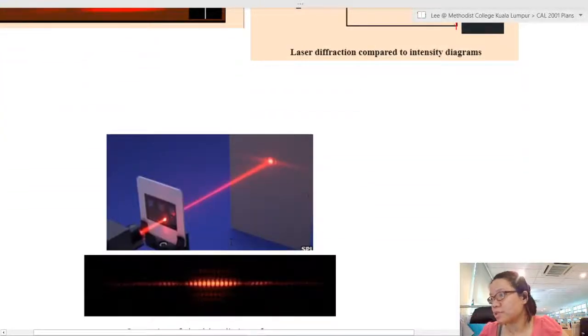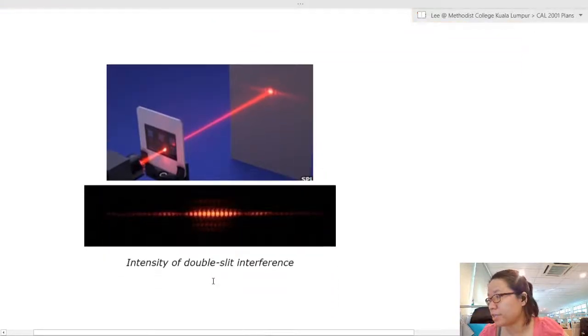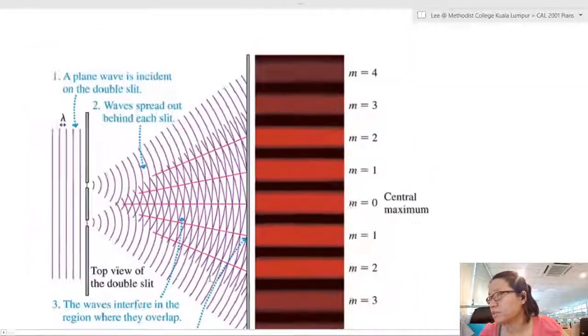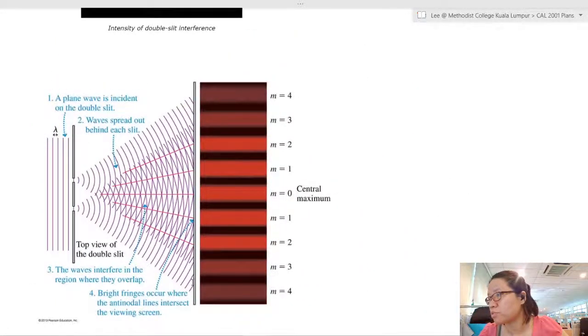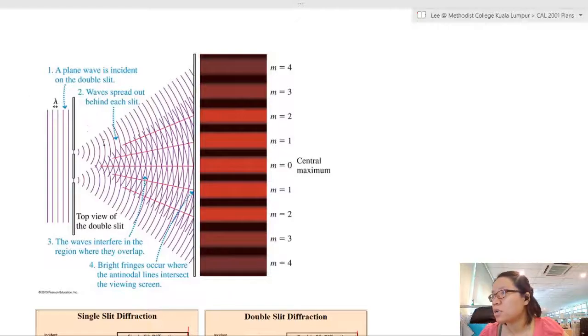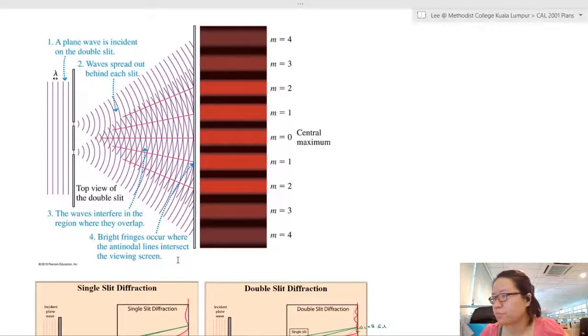Okay, so these are just a few setups that we tend to do in the lab. We pass a laser pen through and then you can see the bright and dark fringes, but you can see there's an envelope here. There's a very prominent minima, but we don't concern ourselves with that. We just measure the gap between the bright and the bright. All right, so this is not new to you. It's just a proper explanation, because this is where they overlap. So the wave will spread out behind each slit like this. The wave will overlap here, and then you get those bright and dark fringes. All right, so just continue.